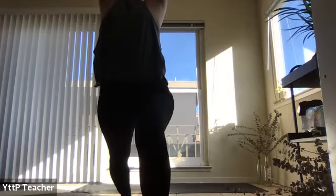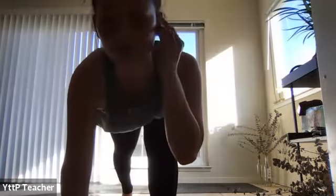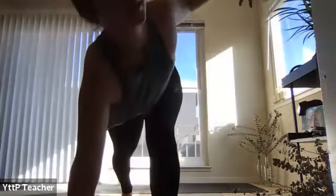Good. Sit low, inhale, look up, reach up, go back. Exhale, two hands down and pause. Pivot the back heel up towards the sky, right hand down. This time, left arm up straight to the sky. Twist to the left. Good.